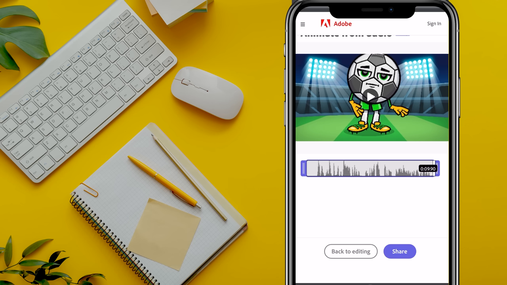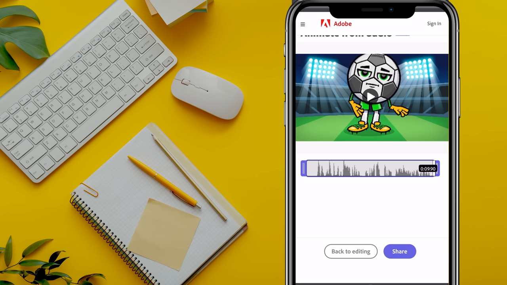So as you can see, our audio sounds a lot better. There's still a little bit of the sound there of the washing machine and all, but it's a lot better. And you can see because the audio was cleaner, our animation is much better. But of course, this is just in situations where you do not have clean audio. The best is always to get your audio clean from the beginning. So you want to make sure you record your audio in a place that's already clean anyways. But this is good enough for now.